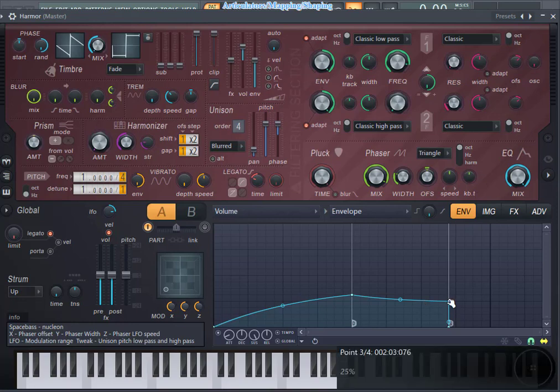Let me just de-align my point of release and put it on 00.